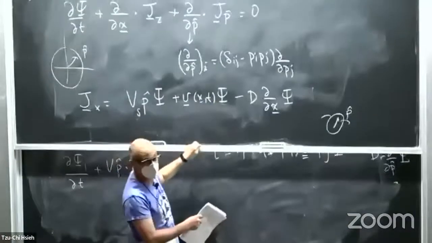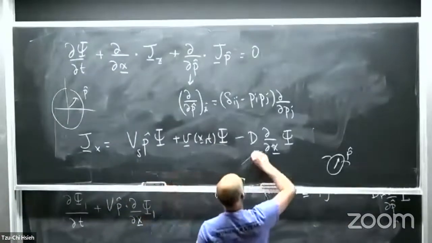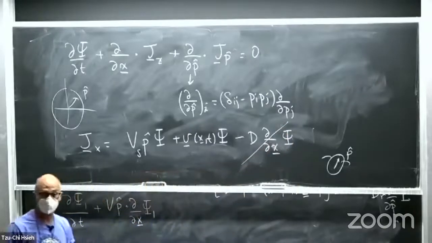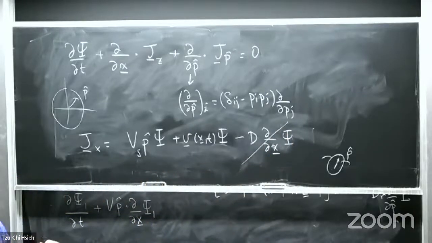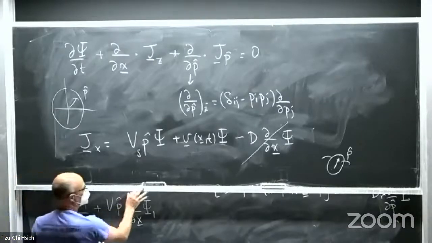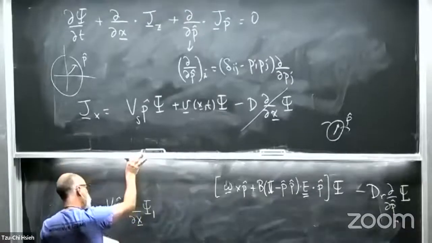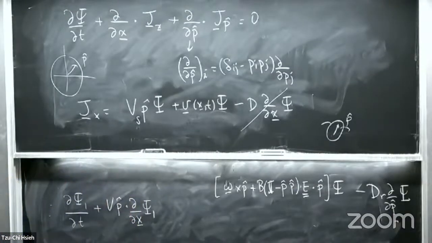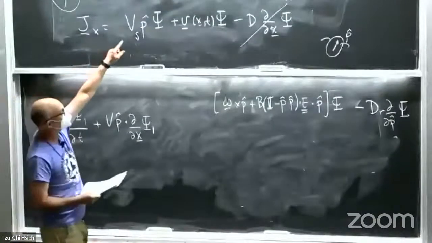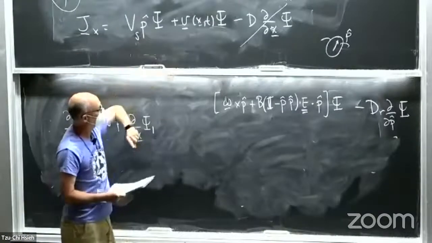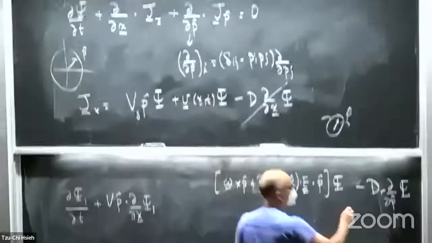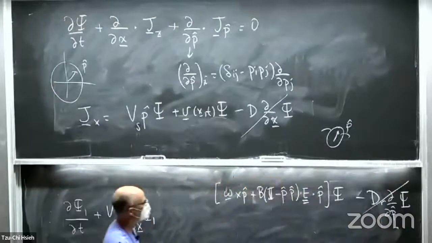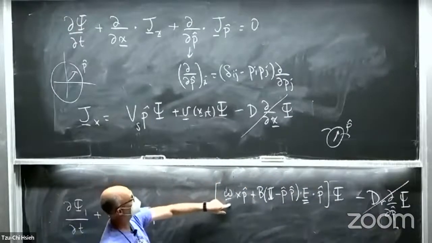I should include this. Santillan and Shelley included this, but now I'm going to throw these terms away. I'm going to throw the diffusive terms away. We're going to look at the long wavelength limit. These terms are important if we're not in the long wavelength limit, but for k equals 0, they're not important. We can get what we need by disregarding them. Then finally, there's that last term. And again, we're going to throw away the rotational diffusion. And this is all that we have left.